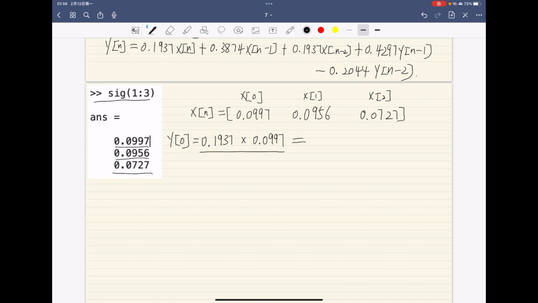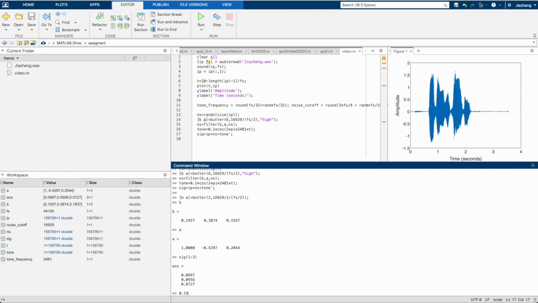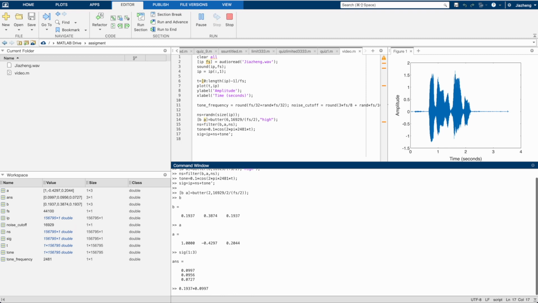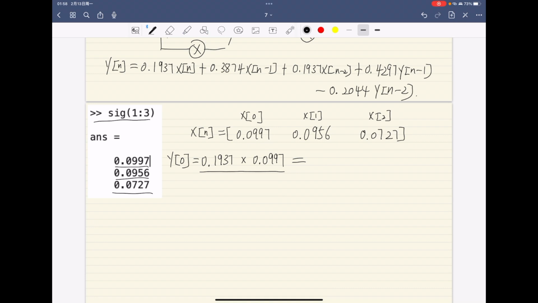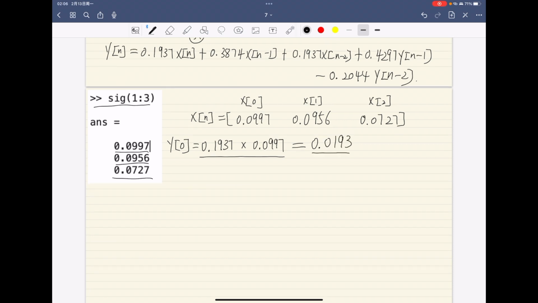So we calculate using MATLAB: 0.1937 multiply 0.0997. The answer is 0.0193. We get from MATLAB 0.0193.